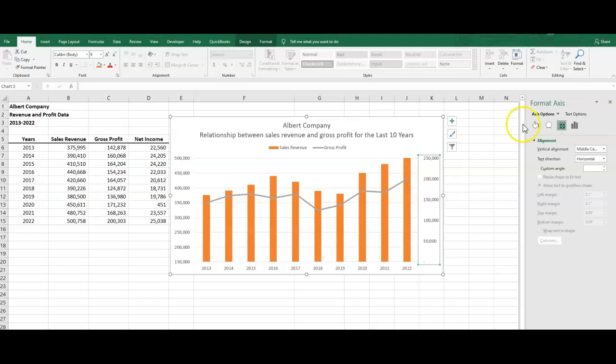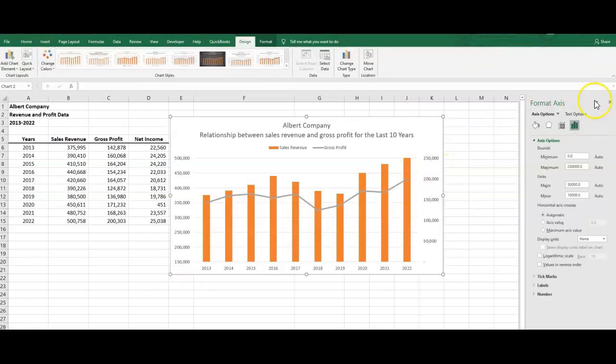Yeah, this is one of those times where you're going to have to fuss with this to get this box to pop up to the proper one. All I'm going to do is start clicking on some of these tabs until I find the box where I can make the changes to the bounds. Okay, to make it happen, I actually had to close the format axis and then click here again, and it finally popped up.